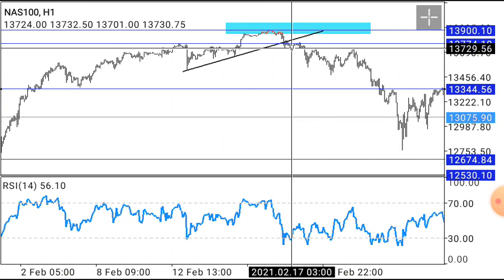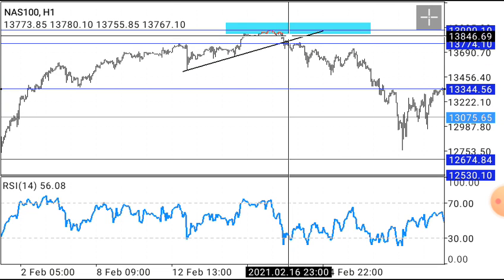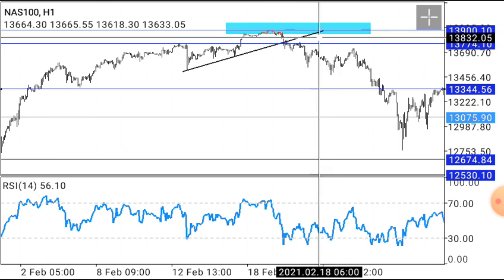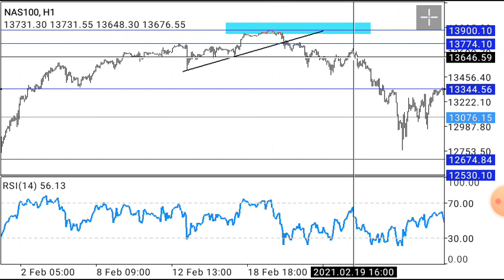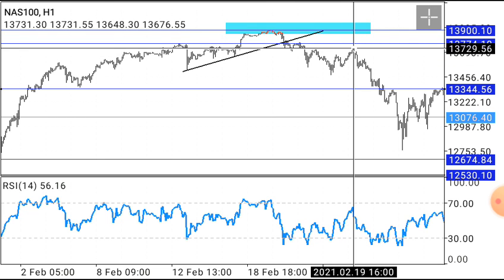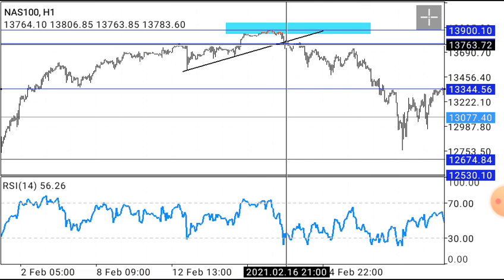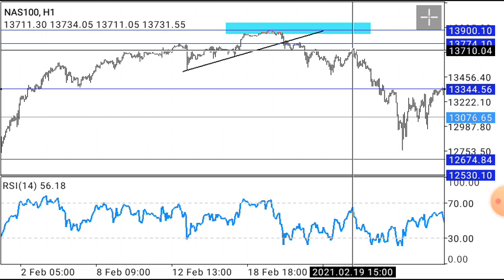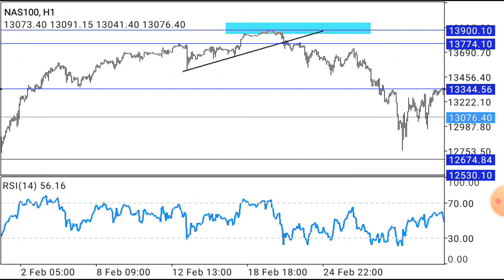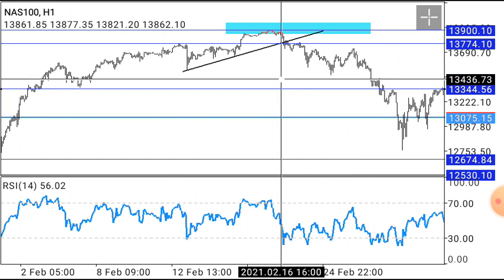But the reason why I would have taken the sell is because the market was at a resistance level, all right? So I could have waited for the break and retest, and it ended over here, as you can see. So you had two options. You could either have taken a trade over here or wait for the retest, then enter. But Nasdaq doesn't like the retest. That's why I would have taken the entry over here.